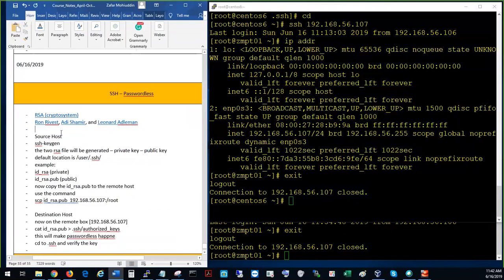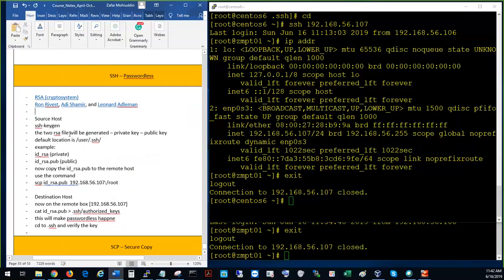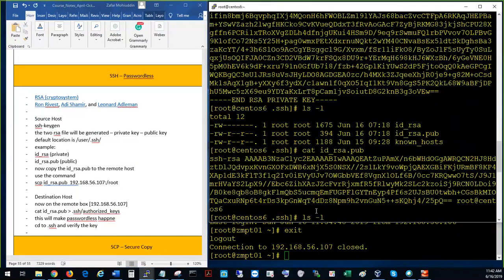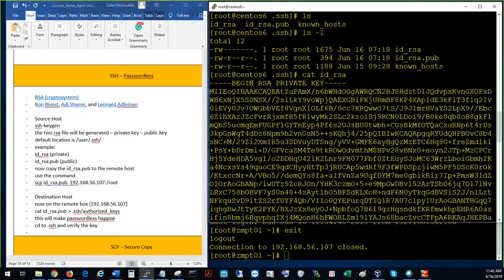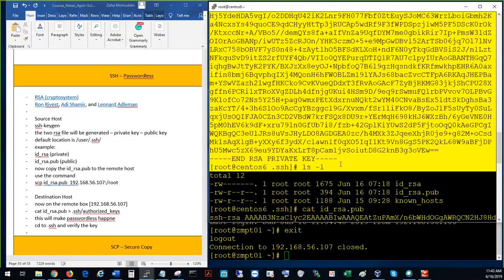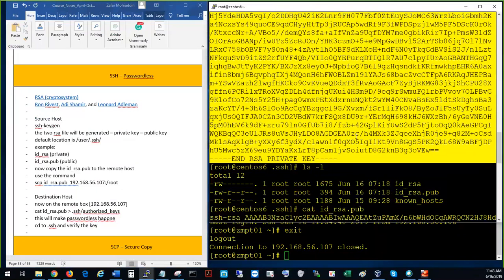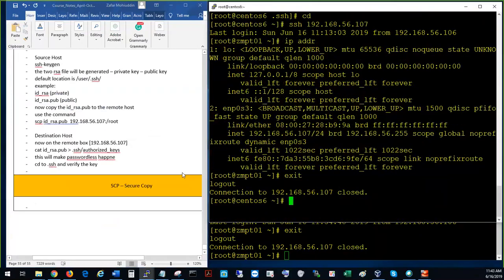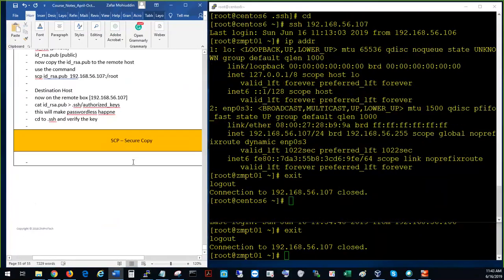So you guys know what this RSA stands for. It's actually the initials of these three guys. And it creates the RSA key, and based on their scientific breakthrough, it creates a cryptographic key. That's what it's called, so it cannot be broken into. Okay, good. Let's move on.